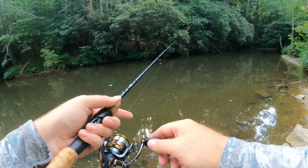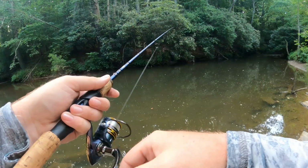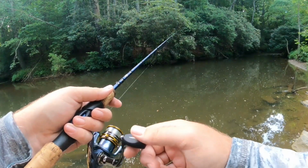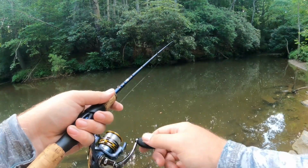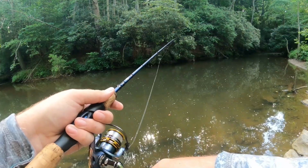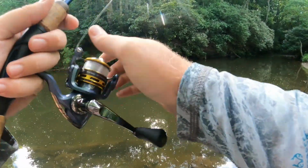All right. Got our Creek Daddy all rigged back up. Dropping back in there again. I'm just bouncing that thing along, slowly reeling, trying to keep those little pinchers kicking, creating a bunch of action down there, making it easy for these fish to find it. Oh, one just smoked it right there.